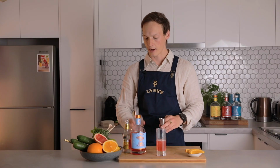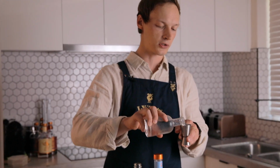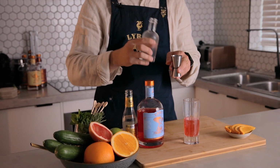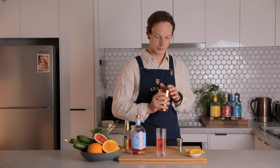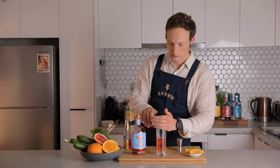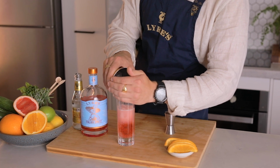And we're going to brighten that up just a little bit with 30 mils of soda. This is going to draw out the finish on the palate and give the drink a little bit of life. And we're going to top that up with a handful of ice.